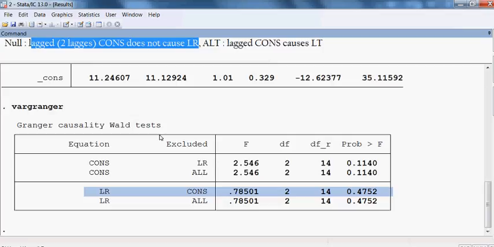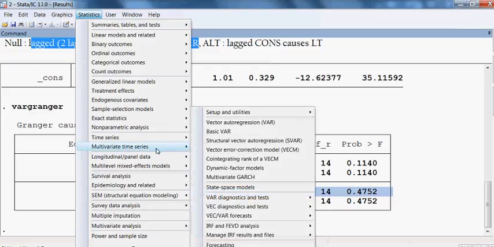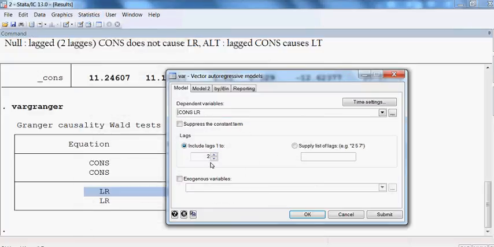Okay. So last time we took lag 2. Now I take lag 4 and see what happens. I go to statistics, then multivariate time series as before, vector VAR model. I select it. So here I take lag 4, right?